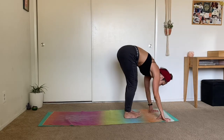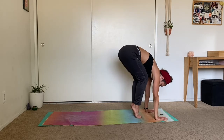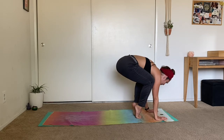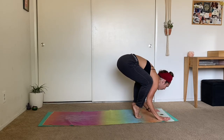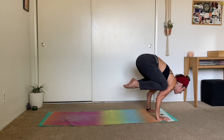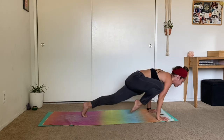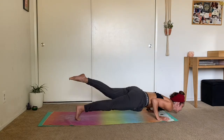Release the hands, inhale, halfway lift. Exhale, plant your palms, come up to your tippy toes, open up the knees, right knee, right elbow, left knee, left elbow. Second set, gaze forward and shift. Hold, lift up, core in, three, two. On one, step or jump back, chaturanga.